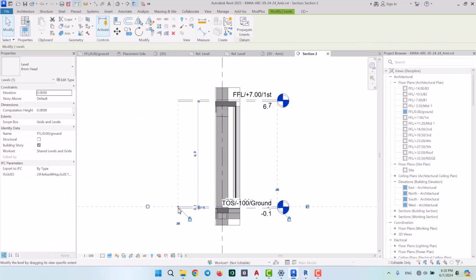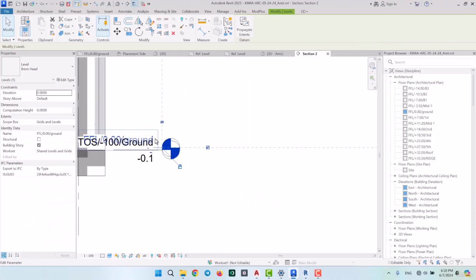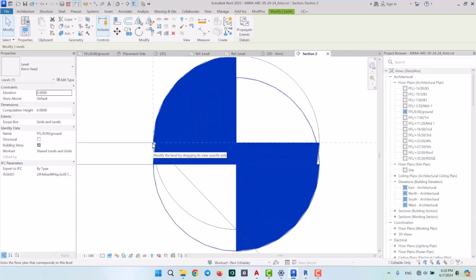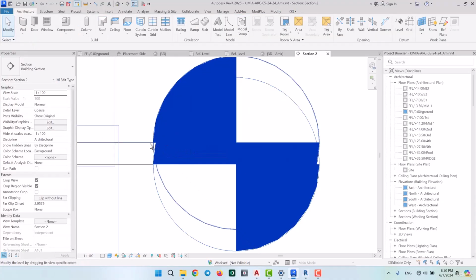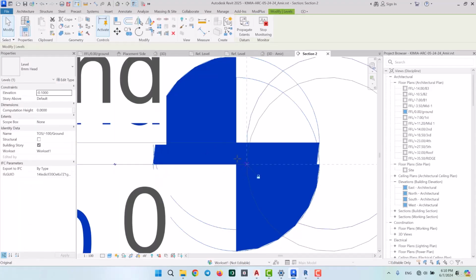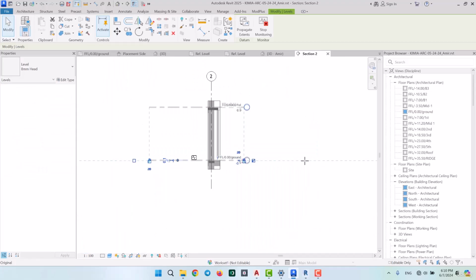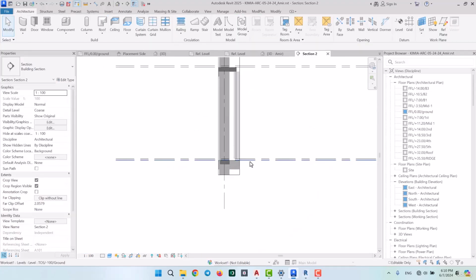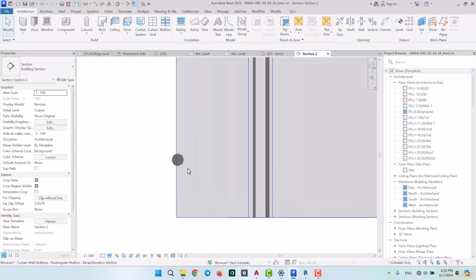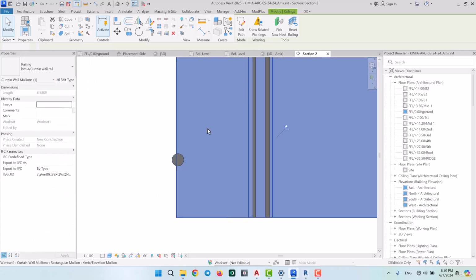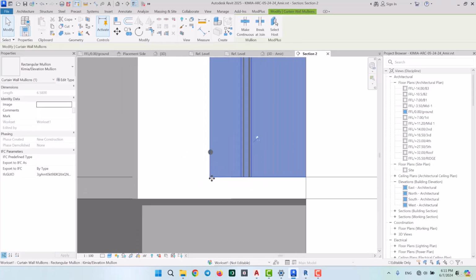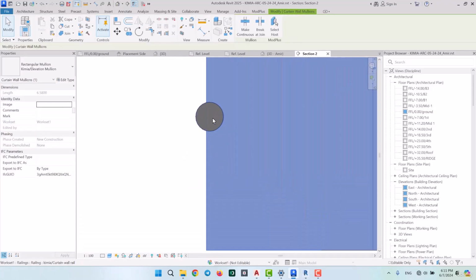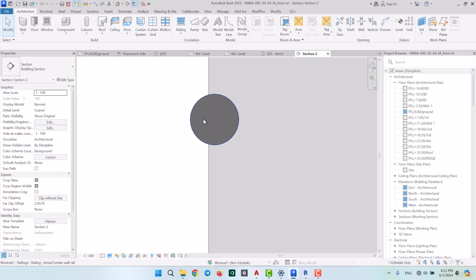So first we will stretch the section from both sides. Now let's go on to these headers and move them a little to the right. Let me just grab it from the bottom and move them farther from the joints, and then zoom back in on the railing. So this right here is the profile, that's the railing, and this is the mullion. We said the railing needed to back up from it so that it's no longer inside the mullion, but to the point where it's more like sitting on it.